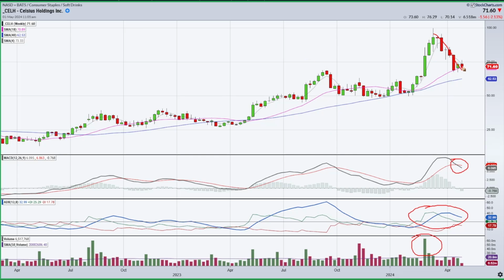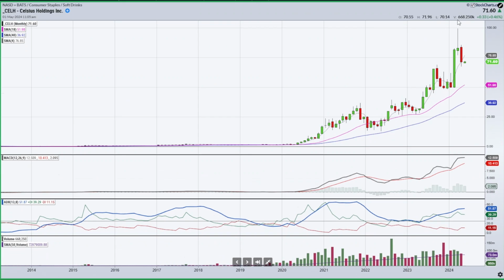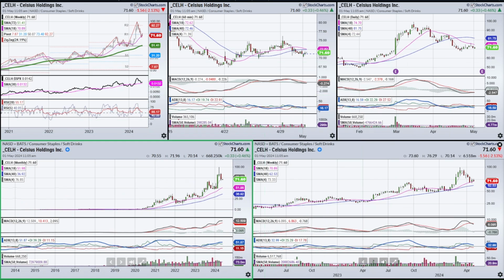But I also don't want to buy as soon as this turns up. I'm not looking for a trigger on the daily yet. What I want to see is a move to the upside and then maybe a retrace. I think this is going to be a little bit more complex of a bottom, especially when you look at the monthly chart with the big topping tail. So we've got a lot of stocks that are kind of playing out like this. The retracement was a little too hard. Don't be in a big hurry to look for a buy right now.